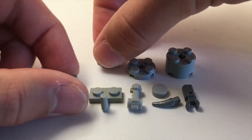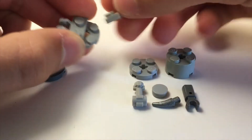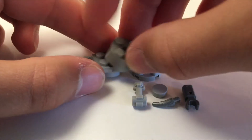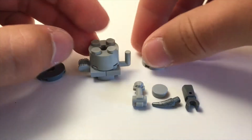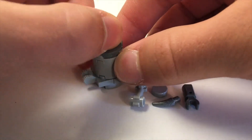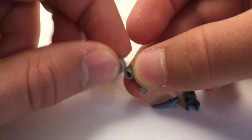First, we have on the bottom this round piece that these two other pieces are attached to. These are going to attach the handle and the spout later on. Then we kind of build up the rest of the body of the can like so, and we have this nice hole in the top to put the water in.